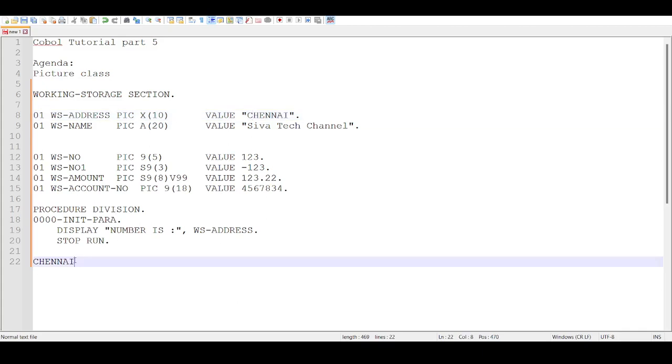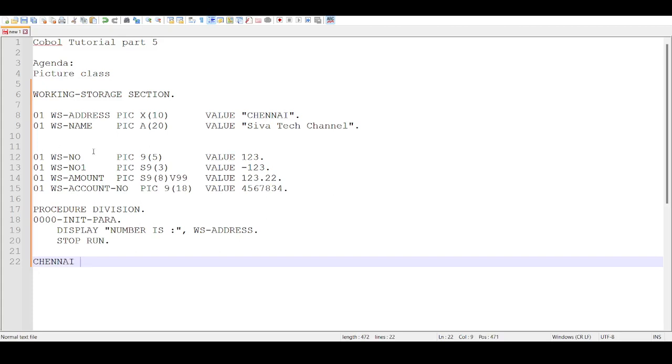The value gets stored from the left corner: CHENNAI followed by two spaces. First 7 bytes, and the remaining 3 are spaces. But since they are spaces, we cannot see them, though internally the data is displayed like that.